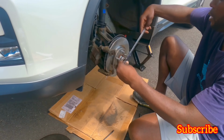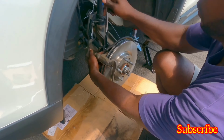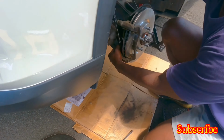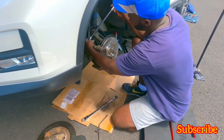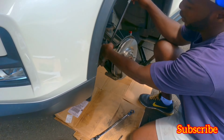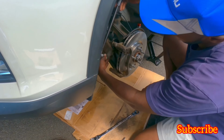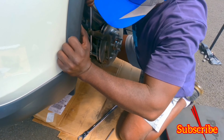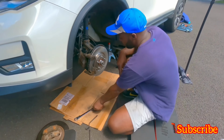Get your 19. Bottom one. So we're going to use the breaker bar to make sure it's super tight, but not extremely tight. That's good enough. Okay, that's not coming out.